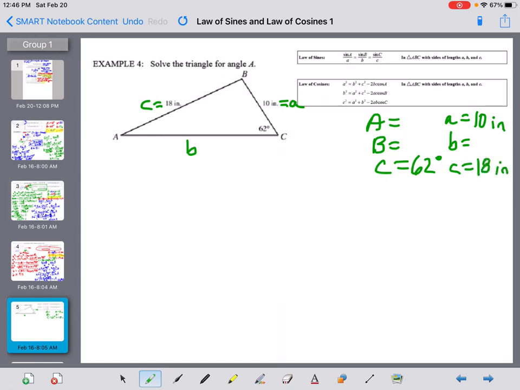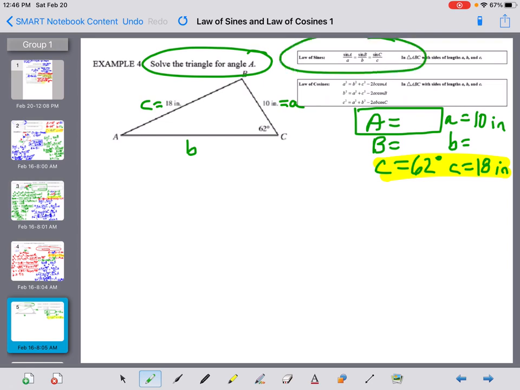All right. One thing I do know, it just says for angle A, so once I get A, I can really stop here. I don't need to keep going. It didn't say solve the whole triangle. What do I have? Which law can I use? Well, I see my angle and side that go together. So if I have an angle and side that go together, I'm using law of sines. So I'm definitely going to use the sine C over C, since that's what I started with.